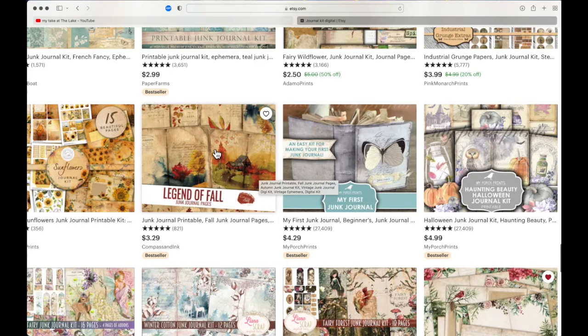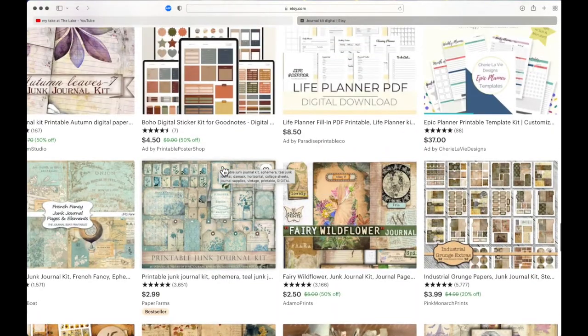Legend of Fall. Look at these yummy watercolor. Yummy, yummy watercolor anything. So whatever theme you pick, let's say autumn, just do autumn watercolor or watercolor farm life or watercolor hydrangeas or watercolor wizards and start collecting.